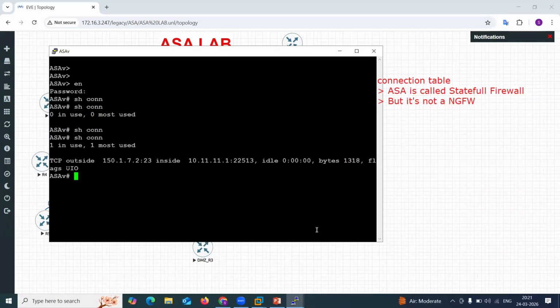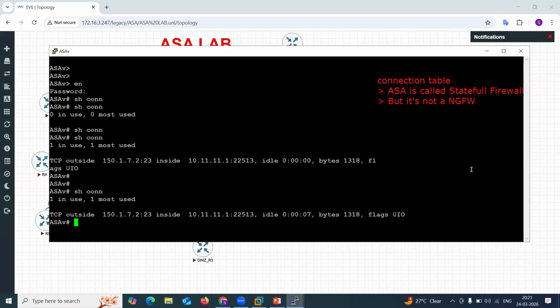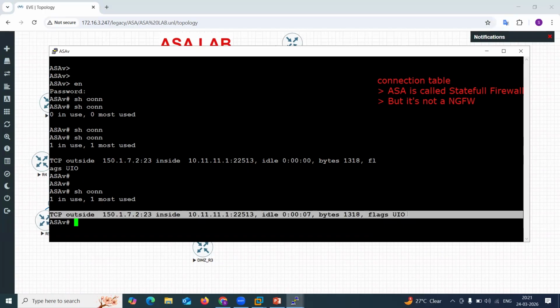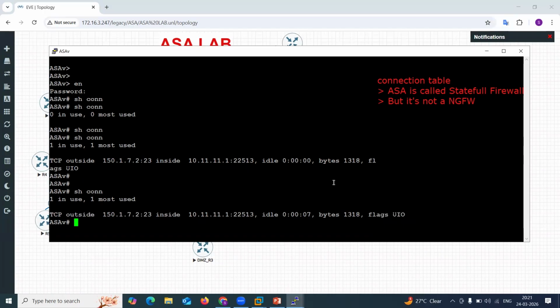Okay, when you give this command show connection, here you will see a connection table getting established. In this connection table, you'll see, understand this part, guys. This is very important. This is your connection table.